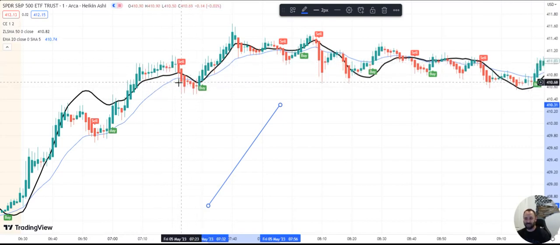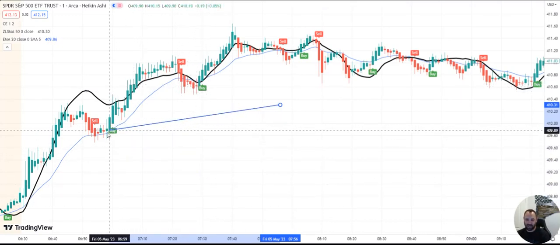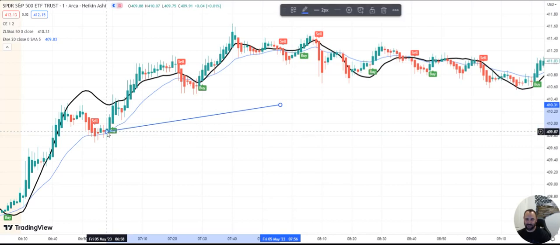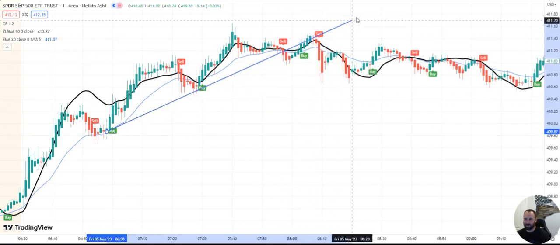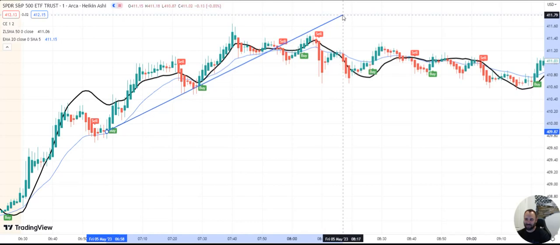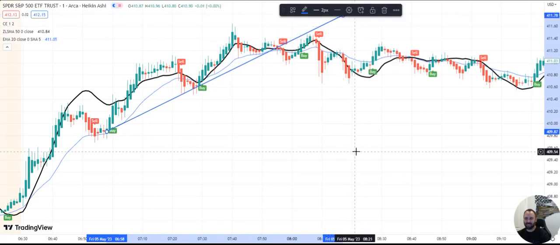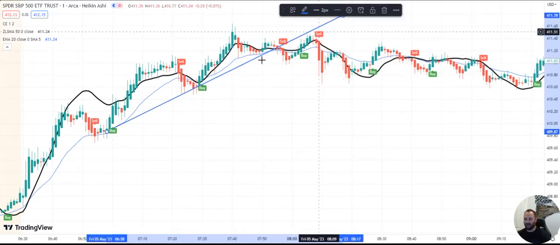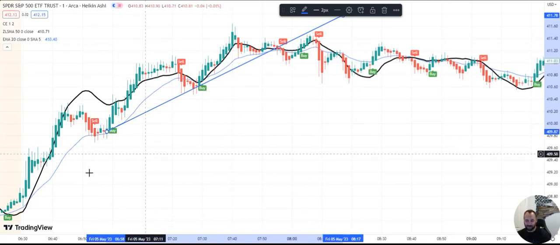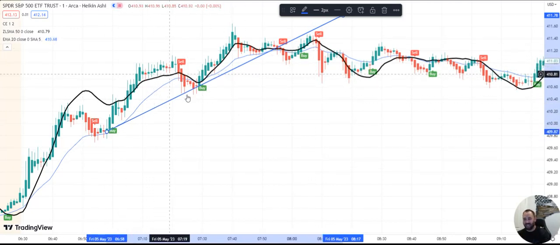And right here, we started to form an area of support. So right here is where I kind of started my trend. And I pulled it all the way up here. Boom. So now you can see where the bottoms are in this upward trend. And so here we are. We bounced off this bottom here, and boom, we had another bullish candle right here.